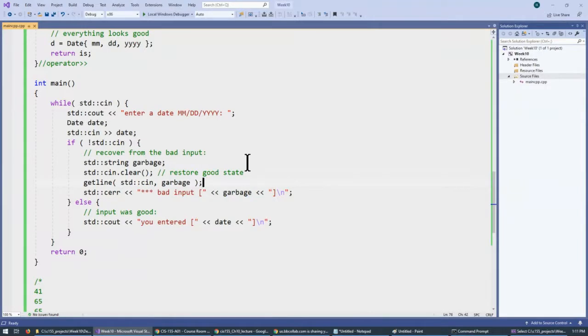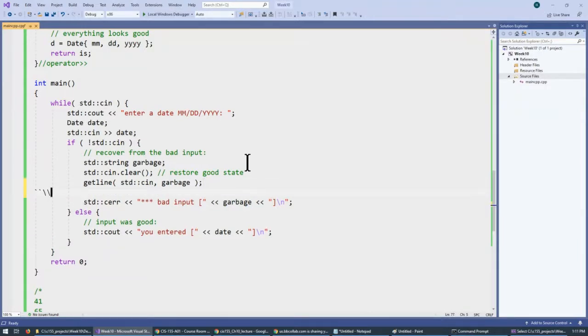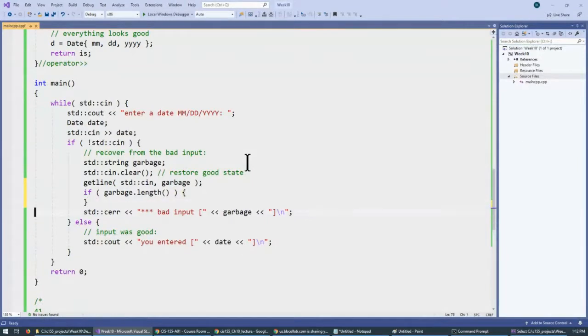So we can even improve it more by saying if this garbage contains something, so it has some length to it, then we provide our message right here.